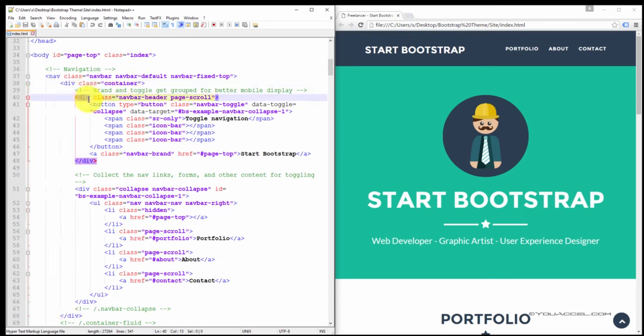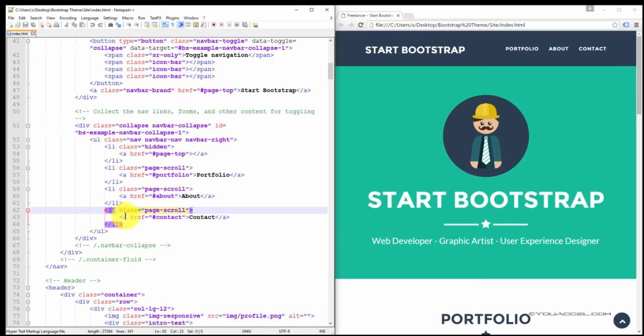The second block of code inside this div contains each one of these buttons, and they're structured inside an unordered list with a navbar-right class, and that's why they'll stick to the right. Each individual button is contained within a list item, and each list item has an A attribute, a link attribute, set to a different value.